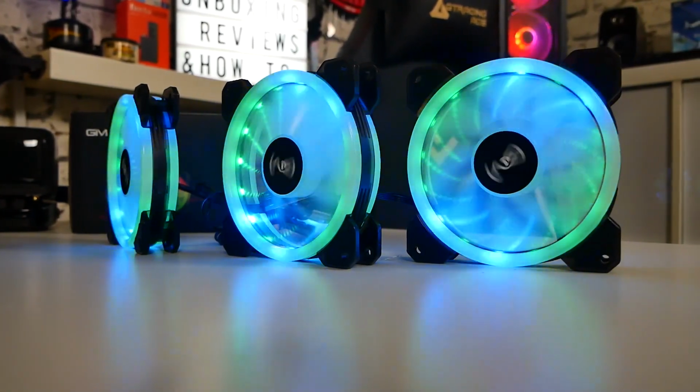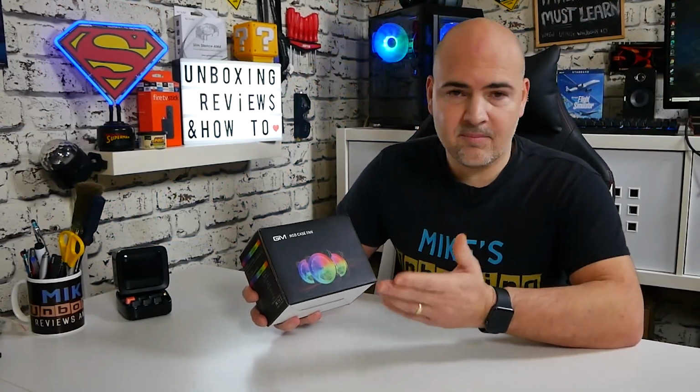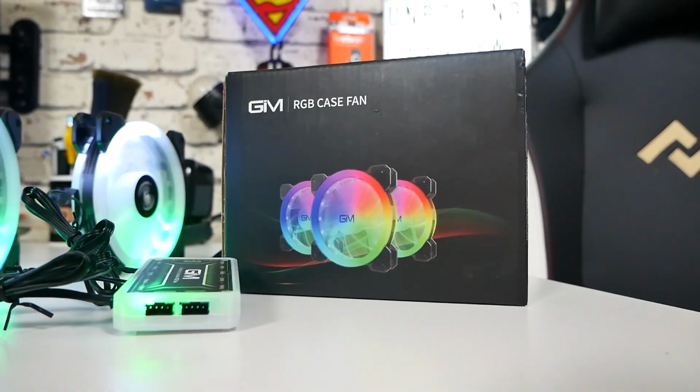So let's take a look at the packaging first of all. We'll take it all out, see what it's like, we'll fire them up and get some results. So first of all, packaging wise, pretty straightforward thing. You can see this is a 3-pack.